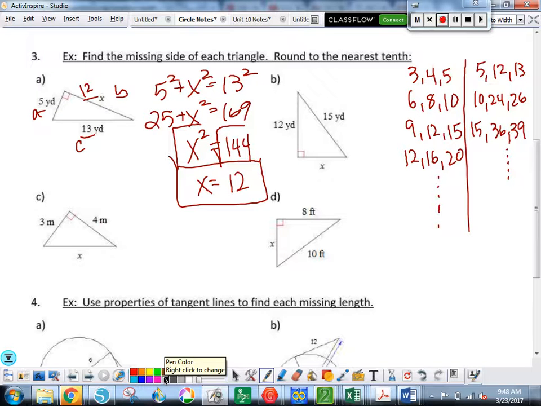So if this is 12 and this is 15, could you figure out this one? By the way, the hypotenuse is always the last one. That's kind of key. So on either of these two lists, you have a 12 and a 15. The hypotenuse is 15. You see it? So this last side would have to be a 9, because 9, 12, 15 is a Pythagorean triple. What about 3, 4, 5? Nice. And 8, something, 10. Do we have an 8, something, 10? Nice, right?